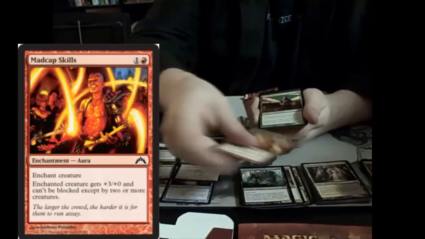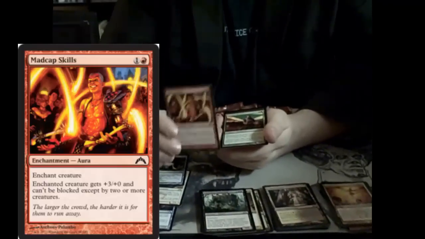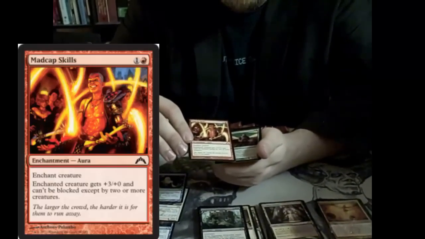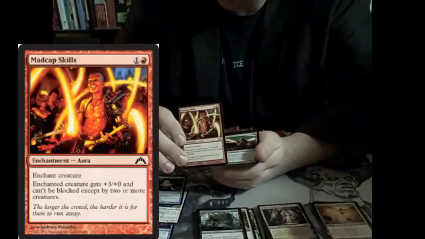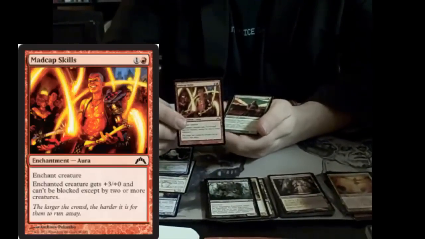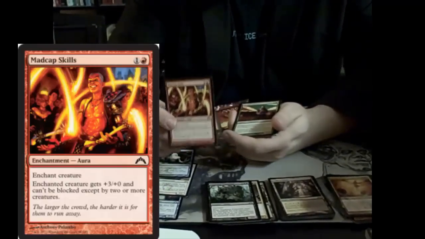Bioshift Madcap Skills. Now this is a common that I actually really like to see in Limited. If you're going to play the aggressive deck, this is just incredible. +3/+0 is really nice, and it forces your creature to be blocked by 2 creatures. I like this card overall. It's not for every deck. It's definitely not for controller mid-range decks. If you pick this card up early, you are the aggro deck.